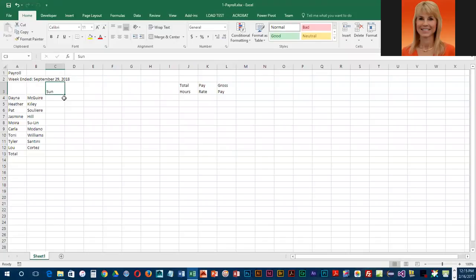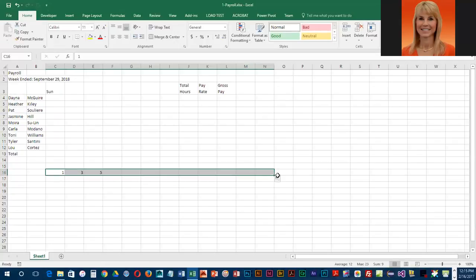And that fill handle can be used to copy text. It can be used to generate a sequence. In this case, the sequence is going to be days of the week, but it can also recognize number sequences. So before we fill that in, I'll show you down here. So I've got a little sequence, and I can actually highlight that and position over the fill and drag it out, and it will continue the sequence.